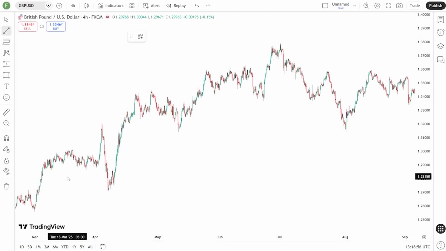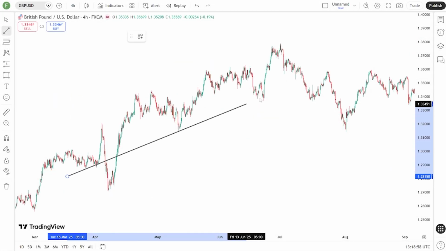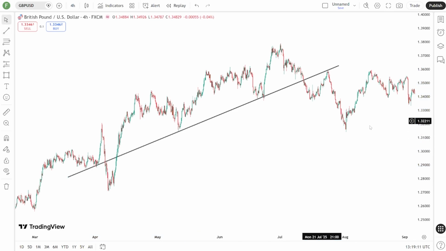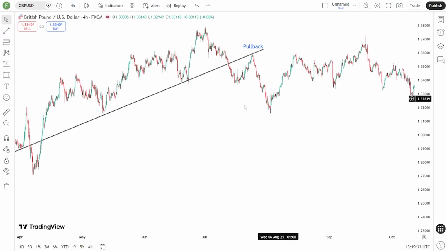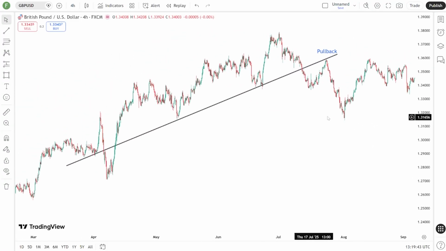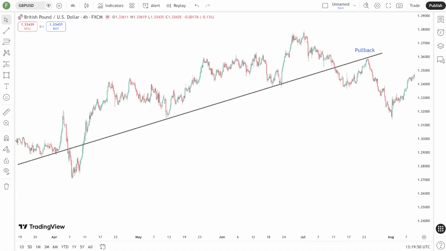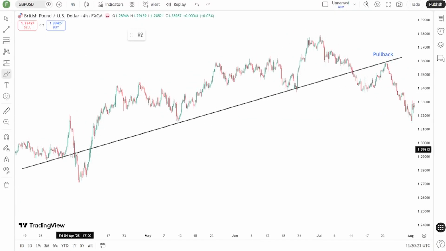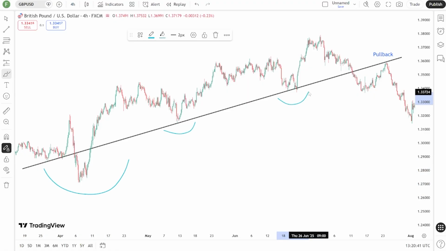Remember, a trend line is not a signal. It's a tool that helps you understand market direction and make better decisions. When used correctly, it can improve your entries, protect your exits, and help you manage risk more effectively. Trendlines may look simple, but mastering them is what separates random trades from structured trades. Use them correctly, and you'll start seeing the market with much more clarity.